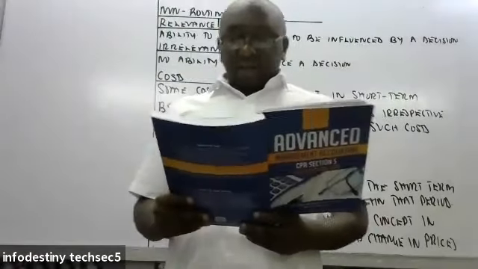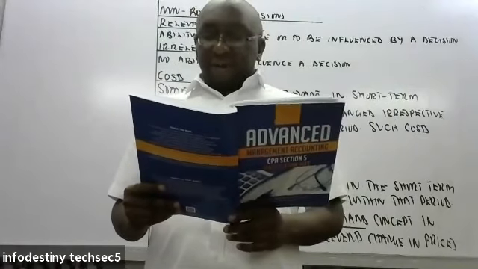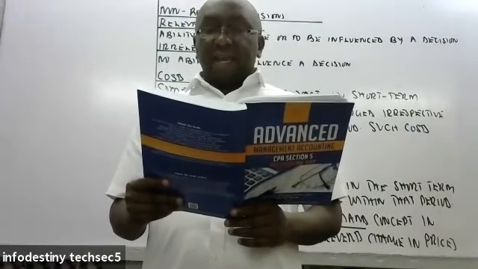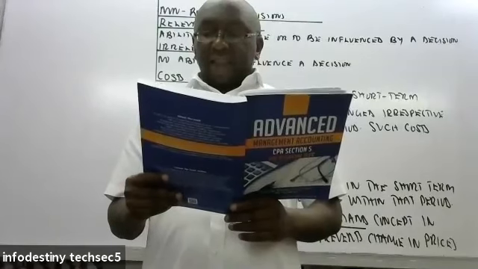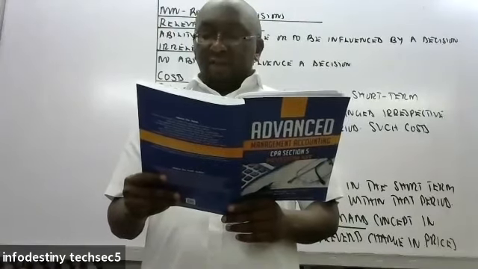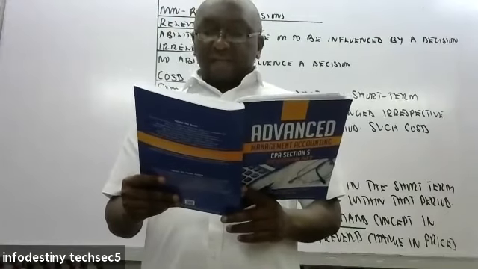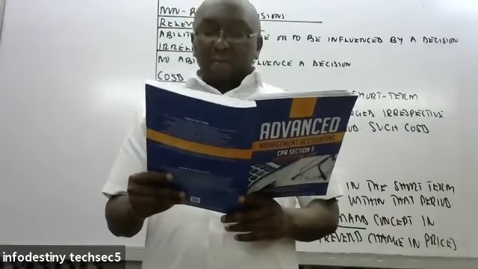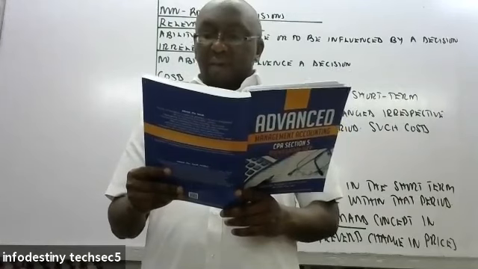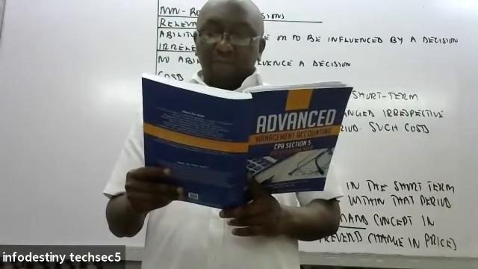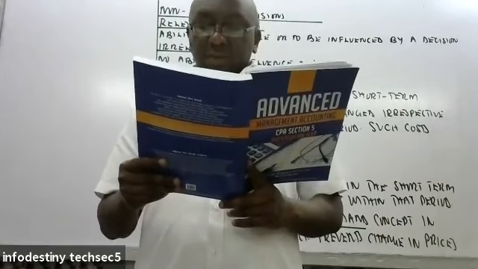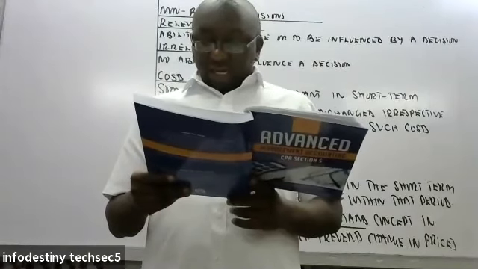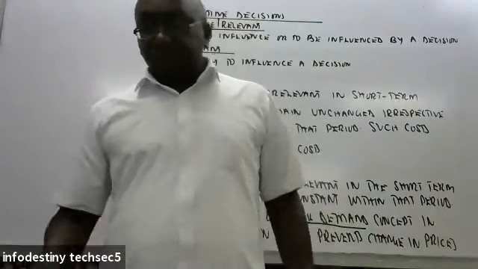Part C says, Fairdeal Limited uses a third-party delivery service to deliver goods to customers. The current average cost per delivery is shillings 125. Fairdeal Limited is considering establishing an in-house delivery service. A number of factors could affect the average total cost per delivery for the in-house delivery mode. The table below shows the possible average total cost and the probability of each one occurring for the in-house delivery mode. So we are given all that. Required, get the expected value of the average cost, and then you evaluate the decisions.